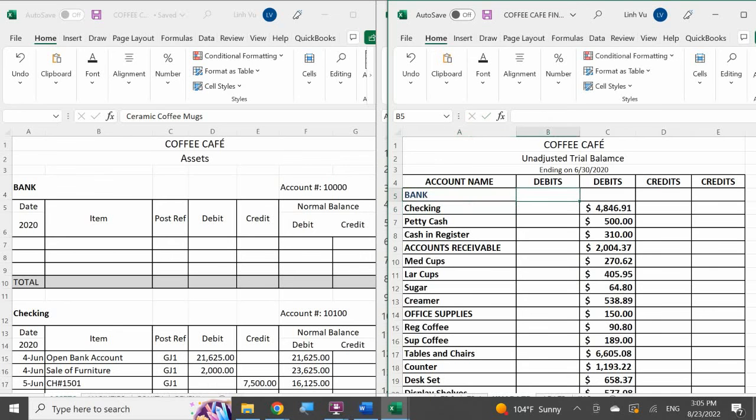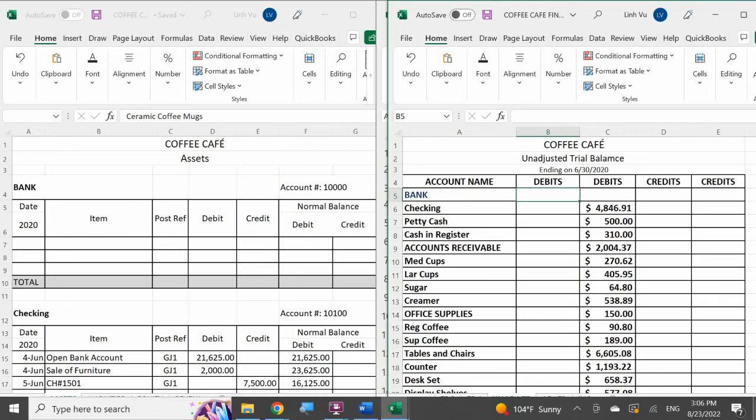Okay, now my bank account is going to be my first column for my debits and my first column for my credit. So in this case, I inserted my debit and my credit columns into my financial statement here, or in this case, my unadjusted trial balance, because I want these to be your main account sums, all right?